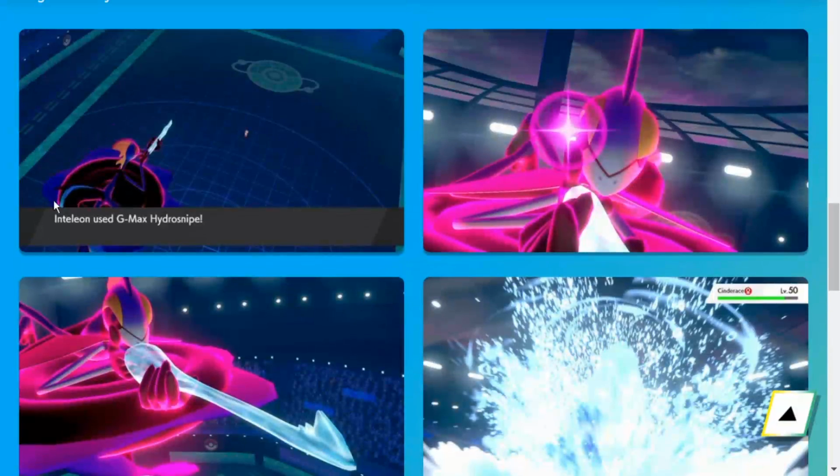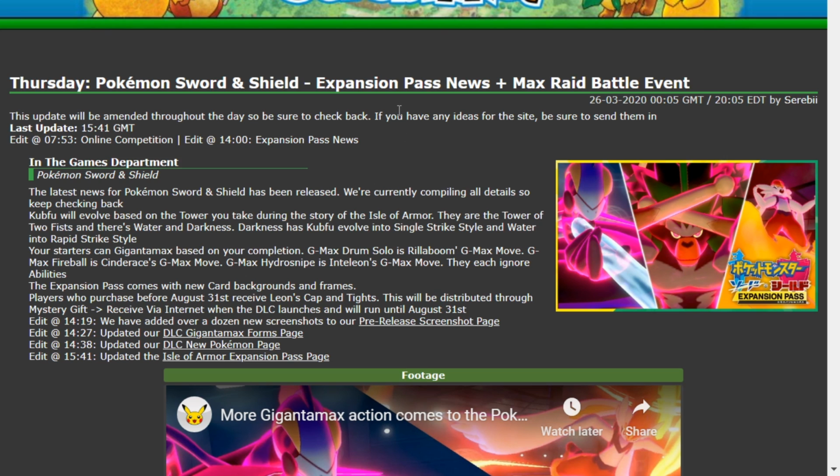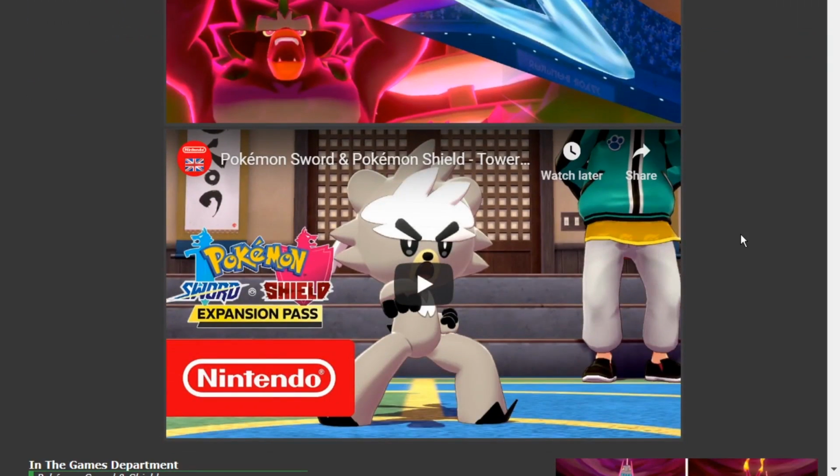I love the way that Intelleon looks with it, though. We've already seen this before. In terms of that, the other stuff that they gave us today was they showed us how you evolve Kubfu. I think they might have showed us before, but in the Isle of Armor, basically there's two towers, and you go in one or the other, and you evolve it into Single Strike Style or Rapid Strike Style. Single Strike Style is the dark one, and Rapid Strike Style is the water one. This is the most annoying new form, available depending on where you actually go.